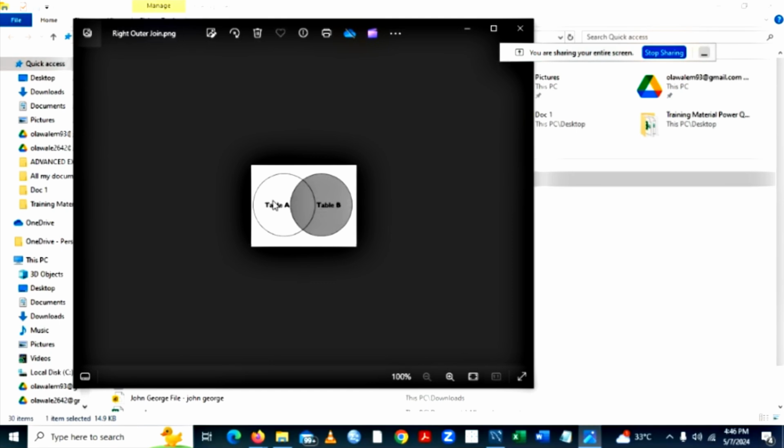And don't forget, we are talking about information that doesn't match with another information, it will still return it back. That is right join. It returns all the rows from the right table, even if there are no matches in the left table, and the other one vice versa.